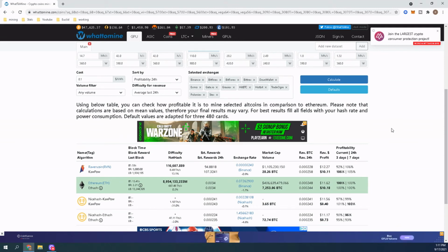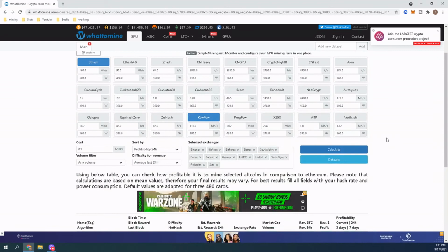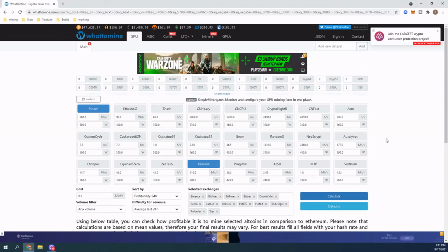Is the life of the GPU worth $2.70 a month? I would rather have it running lower and more efficient than making an extra $2.70 a month, okay? So you think about that. That's going to be up to you to decide, and for me as well. And I'm going to mess with these, and I'm going to do an update with this and probably let it run for about a week or so and do another video.